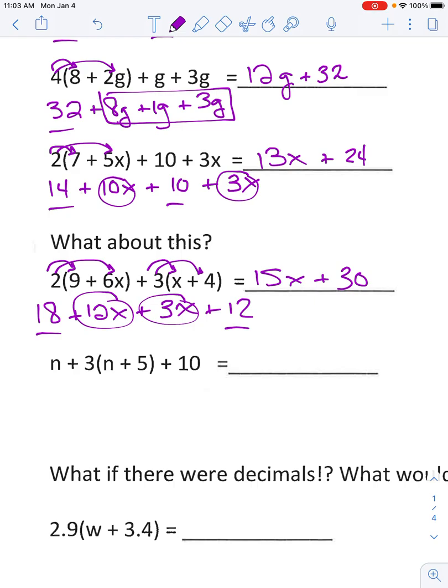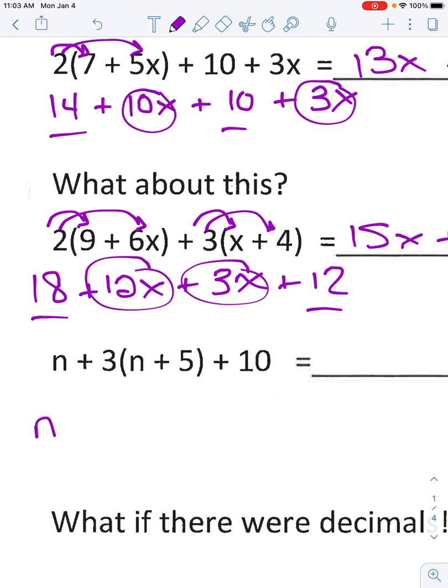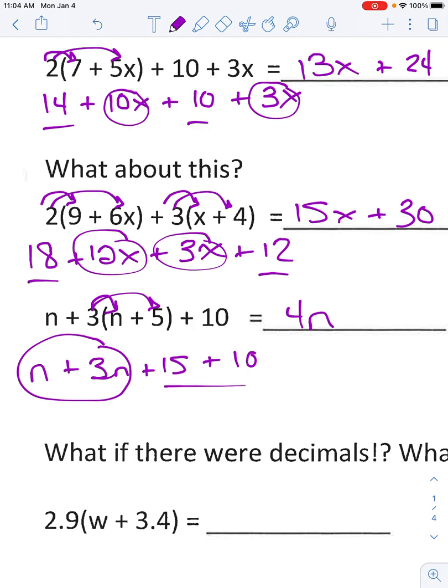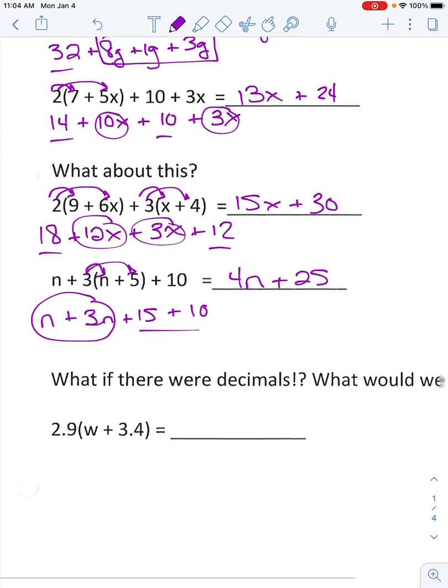Okay. This other one, the distributive property is in the middle of the problem, so ignore that n, bring it straight down. You're only distributing the number right outside the parentheses, so this will say 3 times n is 3n, and 3 times 5 is 15, and bring down the plus 10, it's not inside parentheses. Then we can combine like terms. This n plus 3 more n's gives me 4 n's, and 15 plus 10 gives me 25. Okay, so those last 2 look a little bit differently, but we're doing them the same way.